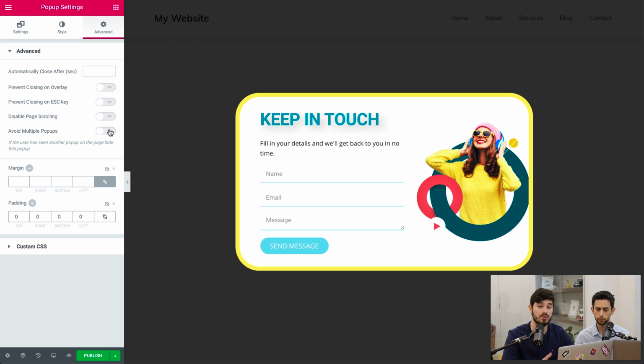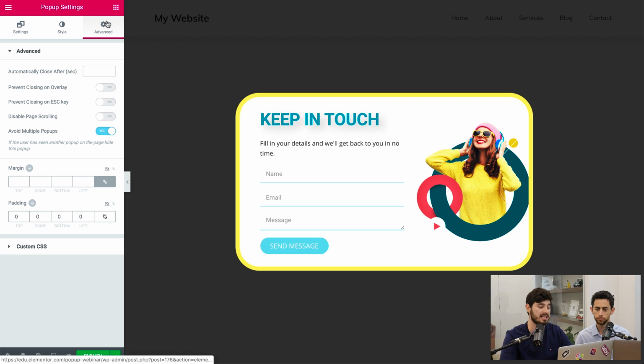And what we can also do is if the user has already seen a pop-up on this page, then we can decide for this specific pop-up not to show. Oh, this is a setting that I personally like, because I remember, I don't remember which site it was, but I landed on the site and it had one pop-up. Then I continued. It had another one. Very annoying. Just not a good experience. And this setting actually prevents that, even if by mistake you created two pop-ups on the same page, it's not a problem. You'll still avoid the multiple pop-up scenario. Exactly. So we'll set that over here, avoid multiple pop-ups.